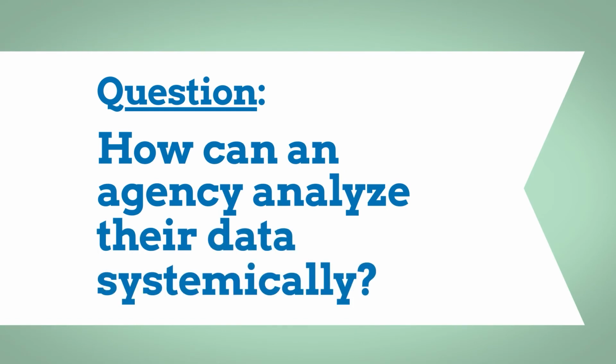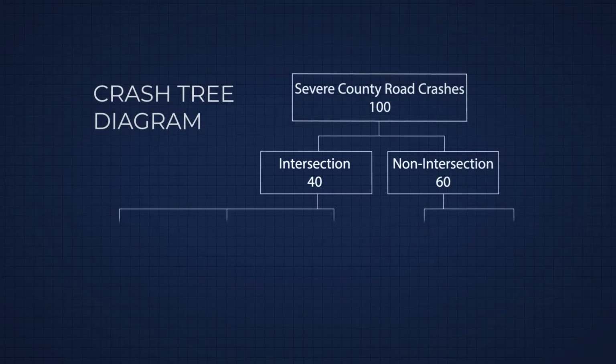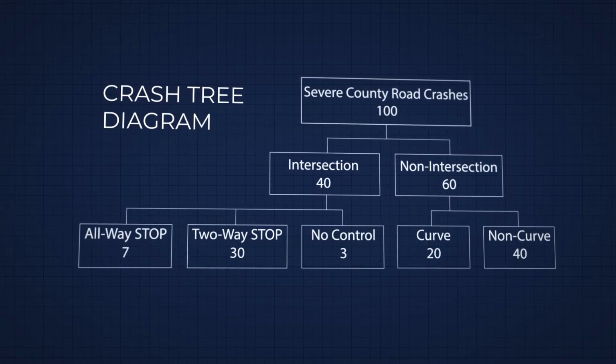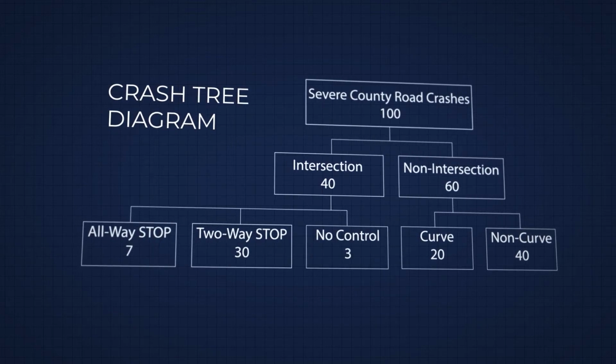I think the first way is you look at your accident database, and you can do several analyses, but the one that I thought worked out the best, and it's one of the FHWA publications, is an accident tree. With an accident tree, you start with your broad base of data and branch it down to where you can start looking at your highest trends: run-off-the-road, curves, or intersection types of accidents. Once you create an accident tree, you can start looking at your higher trends.